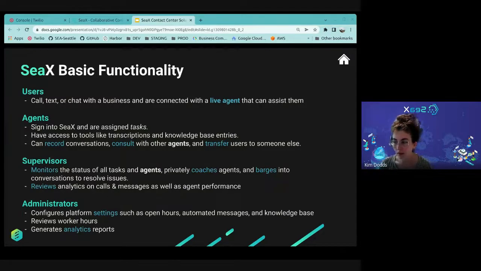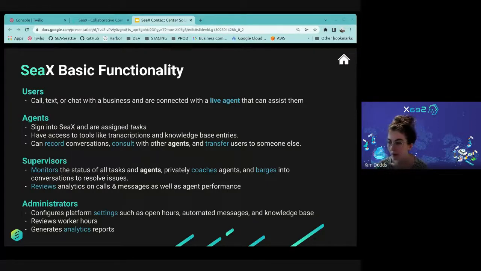Second, you have the agents themselves who sign in to SeaX and are assigned tasks, and those tasks are the calls and chats from the users. And in order to handle those, the agents have access to tools like transcriptions and knowledge base entries. They can also record the conversations, consult with other agents, and transfer users. So they have a bunch of tools available to assist the users as best as possible.